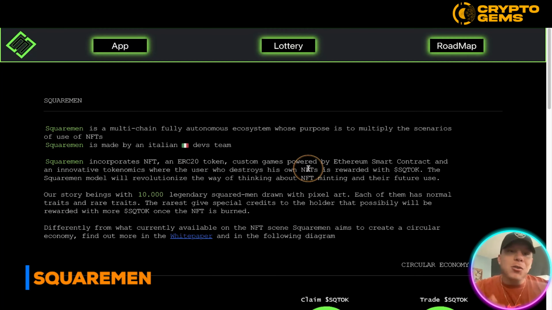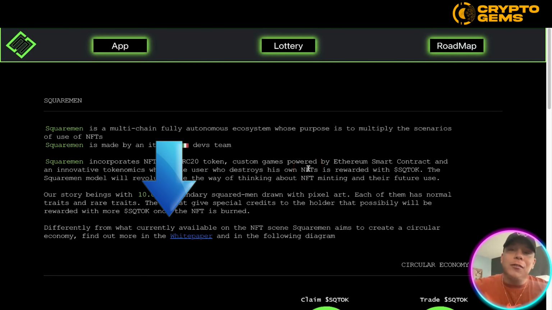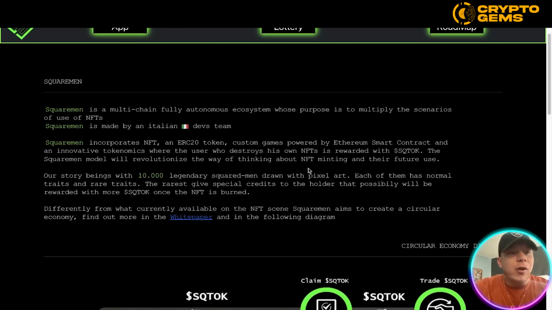So here we are on Sqmen. All of the links will be down below. As usual, only use trusted links or ones from this channel. As you come on straight away, you can see the website. It's got this sort of neon futuristic look. I like to always get a first impression. I like what I see. I love the future style of NFTs, the way they're going.